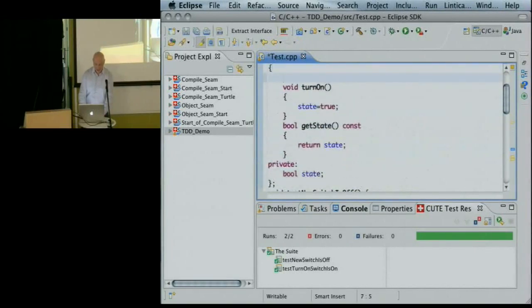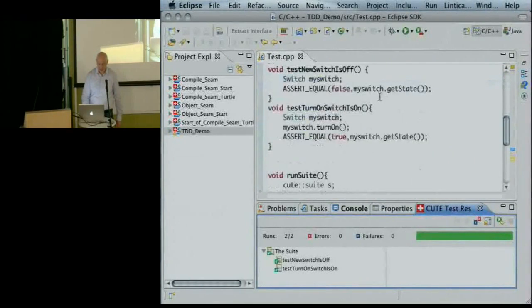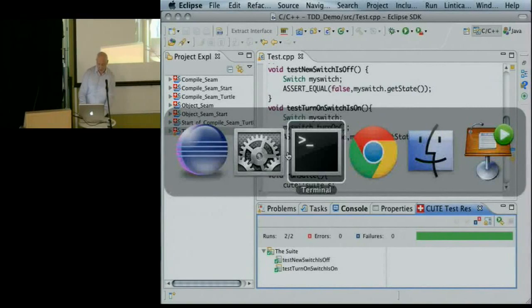Okay, we still can write code ourselves. Okay, at least I didn't break anything. Let's go back to our list.